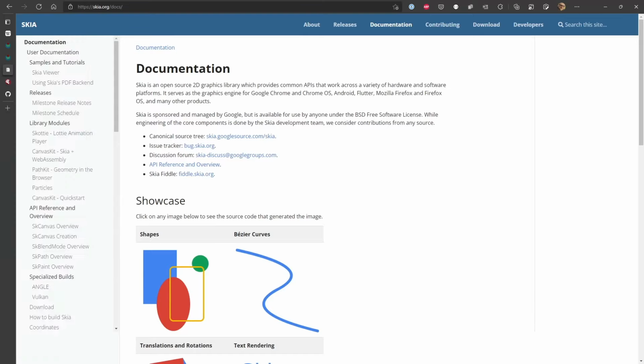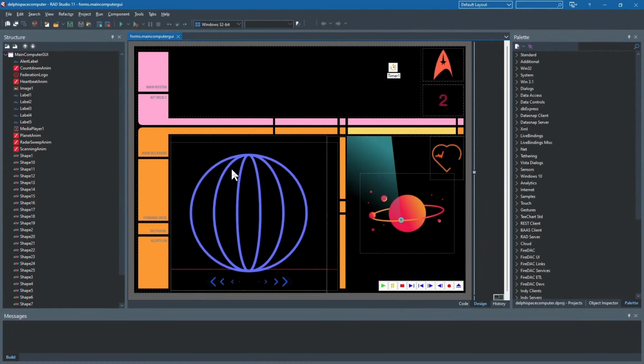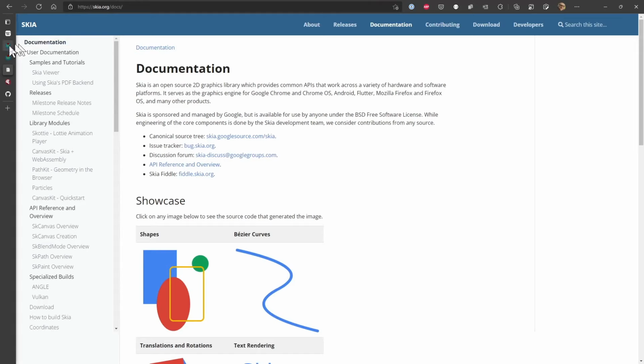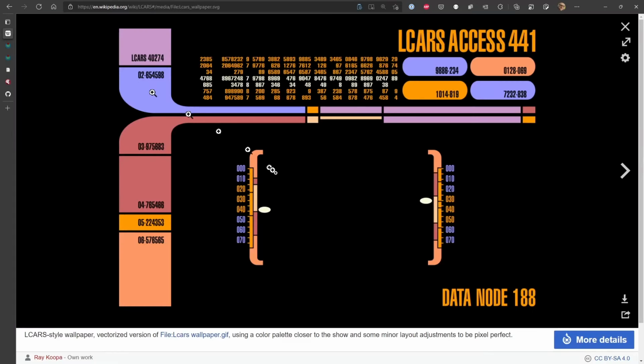Now, I've got a Delphi 11 product that I'm running here. This is the enterprise version, but this will work, as far as I'm aware, in all of the versions, Pro and probably Community Edition 10.2 as well. And this is my little, don't want to use the word rip-off, but you get the general gist. My little copy of the LCARS type interface.